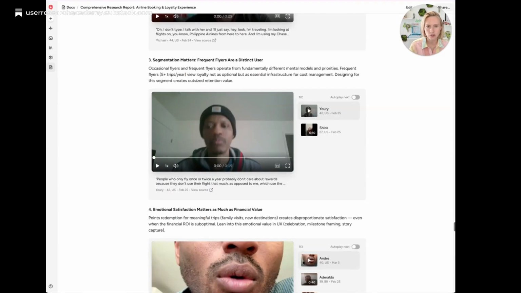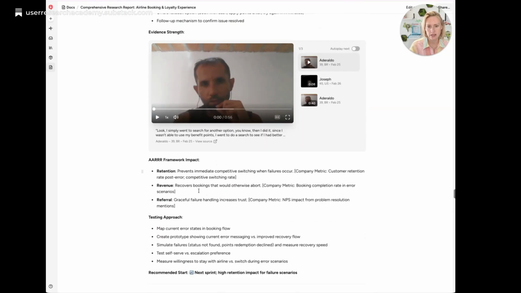I really like that the prototypes are tied to the pirate metrics, because you could then put in any of your actual metrics and see what opportunities are most viable for those metrics. Then you could say, I have done research that has directly impacted these metrics, right? I have helped surface information that then helps create things that impacts these metrics. That is the golden ticket. It's going from connecting something that has felt so disconnected from metrics to making it quite simple and straightforward to put these two things together.